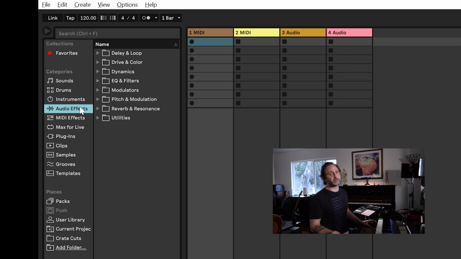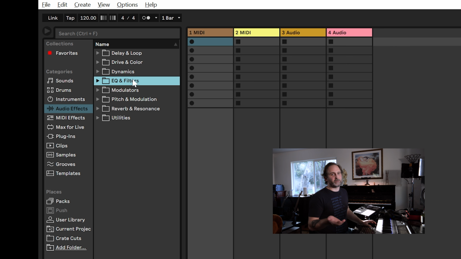As far as audio effects are concerned, there are built-in effects inside of Reaper. Some of them are mediocre, some of them work really well, but their interfaces are horrible and you don't want to look at them. So generally what I do is I use third-party plugins from companies like Isotope or Native Instruments or FabFilter, or just a bunch of different companies, and pick and choose which ones I like the best. But it's really nice to have these modules inside of Ableton so you can drag them into your project and get going and don't have to worry about loading up or activating a third-party plugin. There is some benefit there, but what we're going to do today is go straight down to the plugins because we're talking about virtual instruments here.